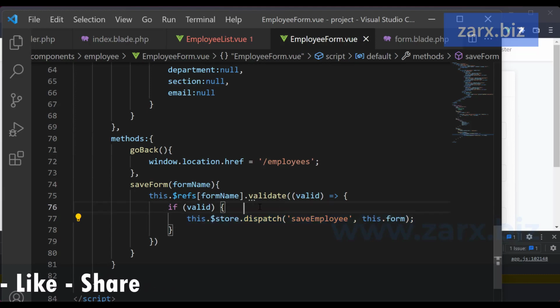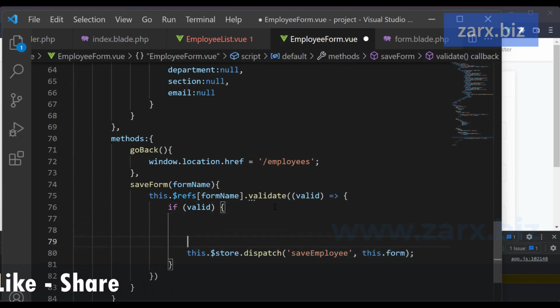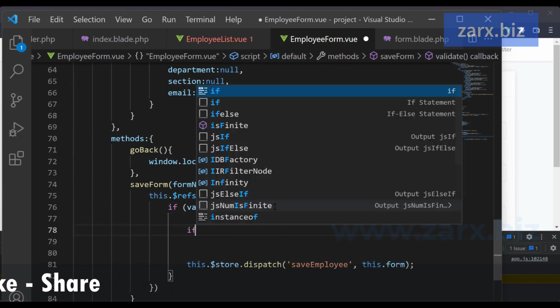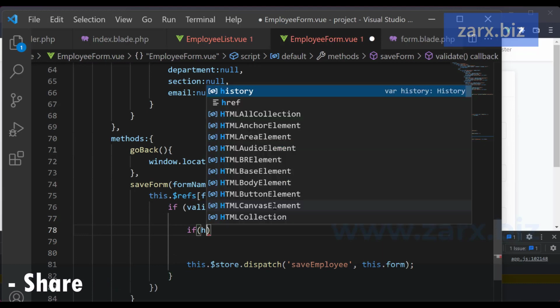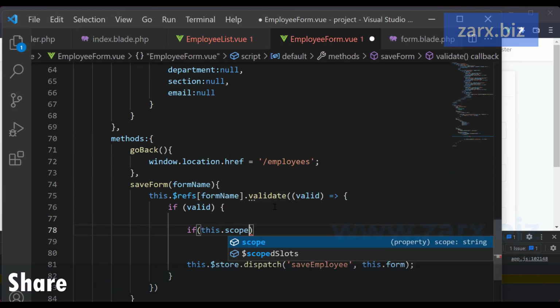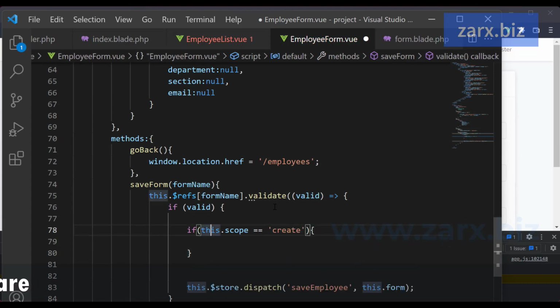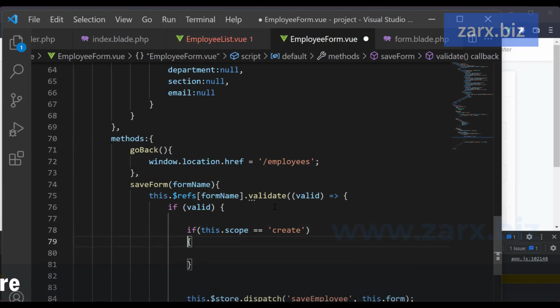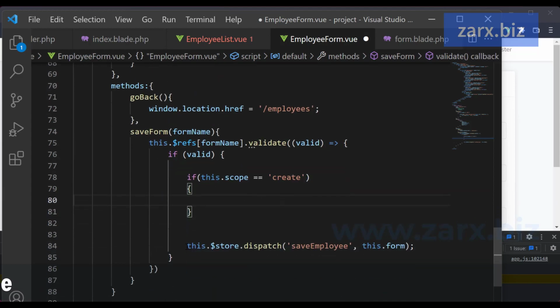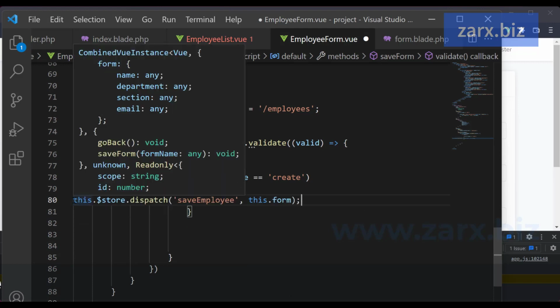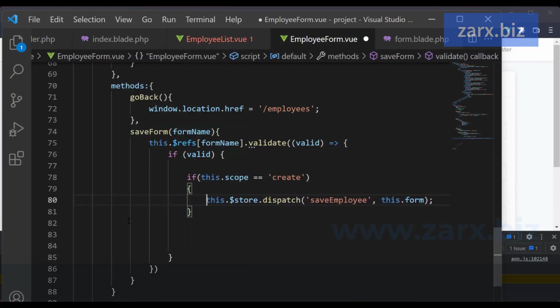So we can put a condition inside it. We can simply say like this: if this.scope equals create. Alright, so if we are creating an employee, then we want to dispatch the save employee function from actions.js. So we pass it like this.